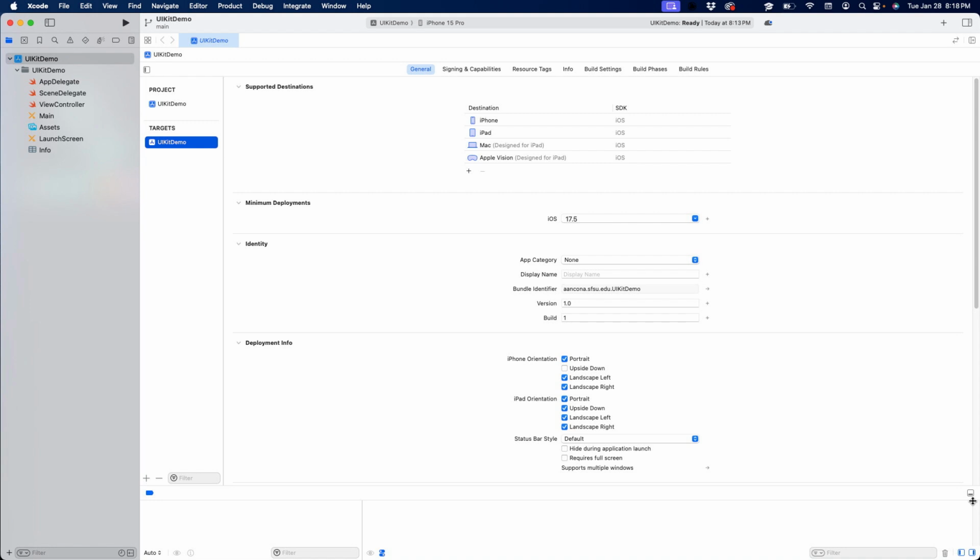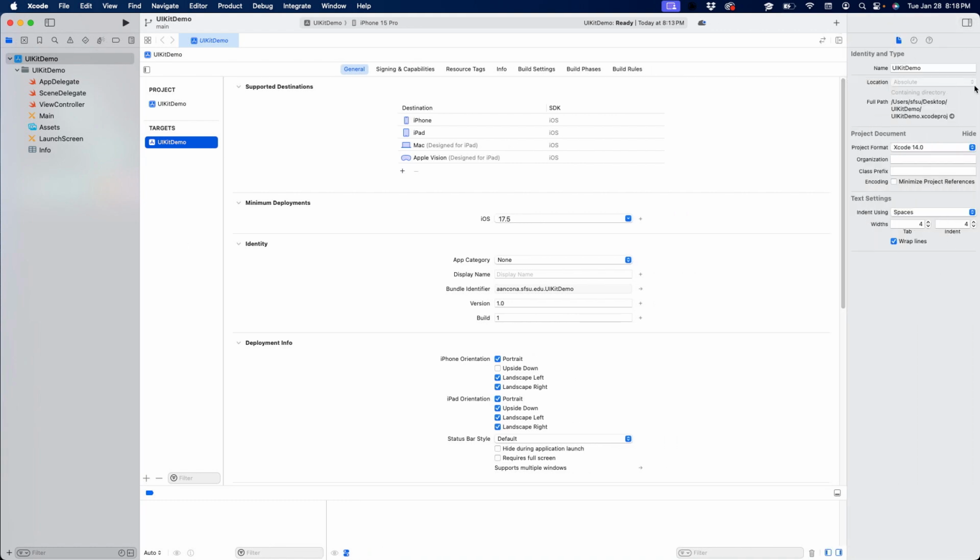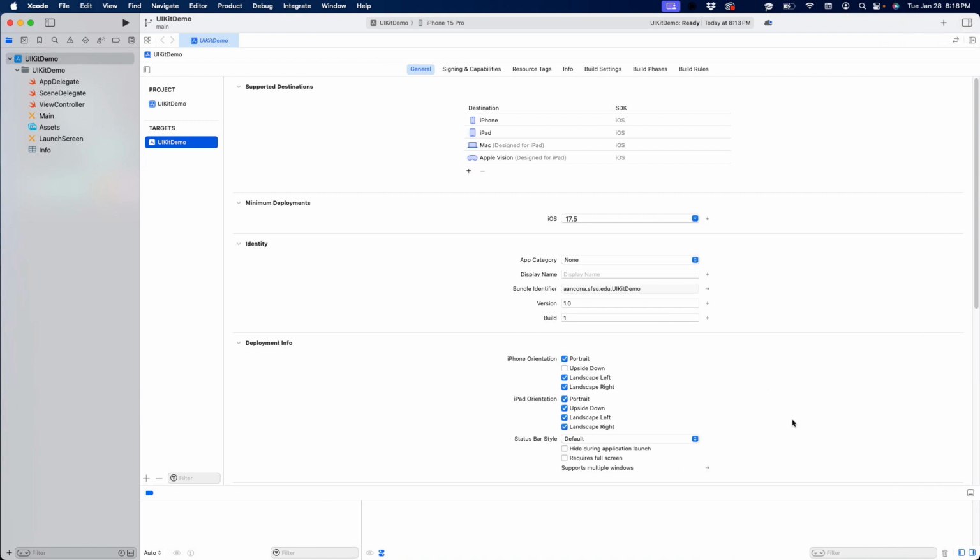But the more we know about debugging, the less hopefully you'll need those print statements. We can easily print something to this console by writing print. All right, so these are the three areas: the project navigator and other tabs, the detail editor here, and then our console and debugger. All right, so what else do we have here?